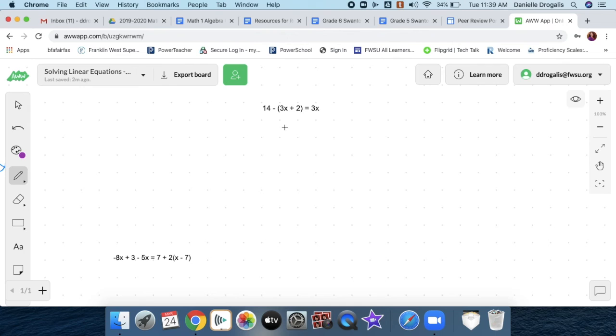We'll work in purple. So this right here, the moment you have a grouping of terms, whatever is just immediately outside of that needs to be distributed into every term in that parenthesis grouping. So it's not anything to do with the 14. This 14 is kind of out on its own island. We're not even going to need to deal with it. And because we won't deal with it till step 2, I'm just going to bring it down unchanged so we can kind of forget about it a little bit. And I know that we're going to equal 3x on the other side. That too will wait until the second step.